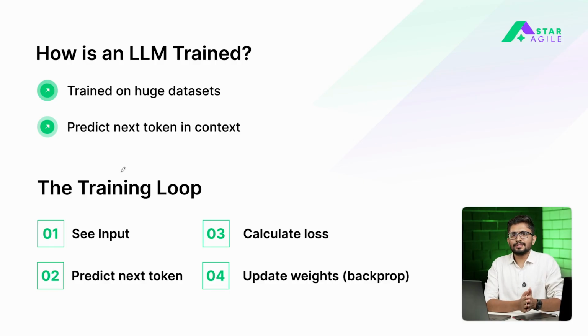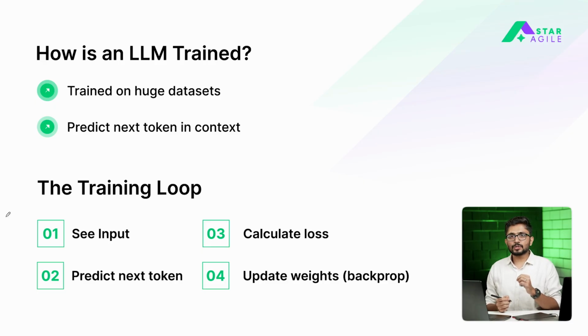In the beginning, we have seen that large language models are a special kind of machine learning models which are trained on huge amounts of data. And these datasets are majorly text datasets, right? And for the majority of these large language models, the training objective is to predict the next word in a sequence, right? So depending on the previous context, they want to predict the next word as accurately as possible. So the typical training loop for a large language model is as follows.